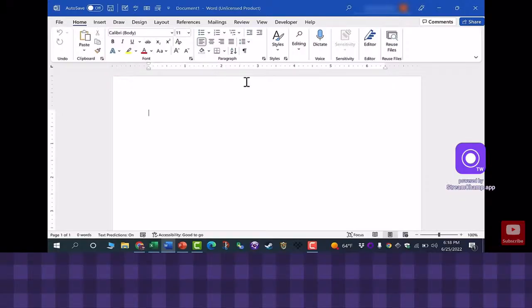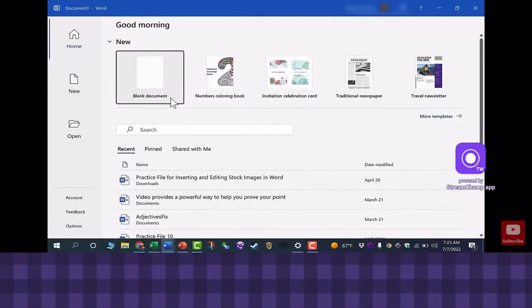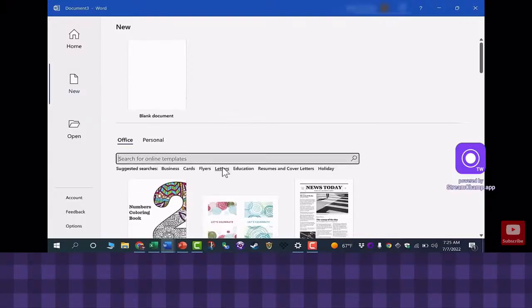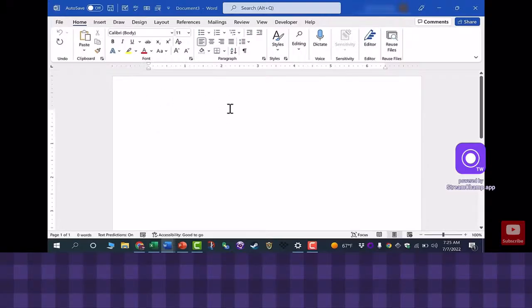Let's now look at how to create a new blank document in Word. When you first open Microsoft Word, it takes you to this welcome screen where you can create a new blank document just by double-clicking here on this option. Notice that there are also some templates that you could choose from, and you can also click here to get more templates, including searching for online templates. But in this video, I'm going to focus on creating new documents and editing existing documents. So I'll just double-click here on Blank Document, and I get a brand new, completely blank Word document.